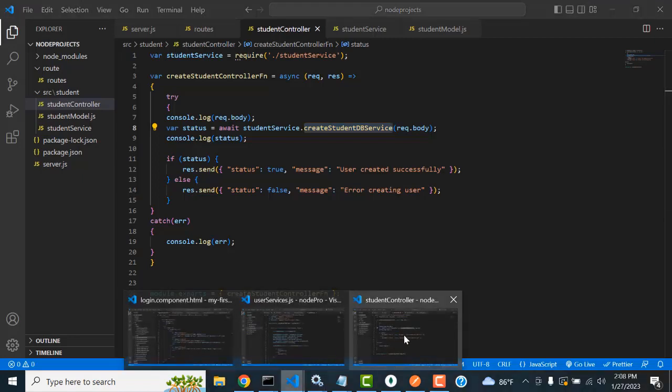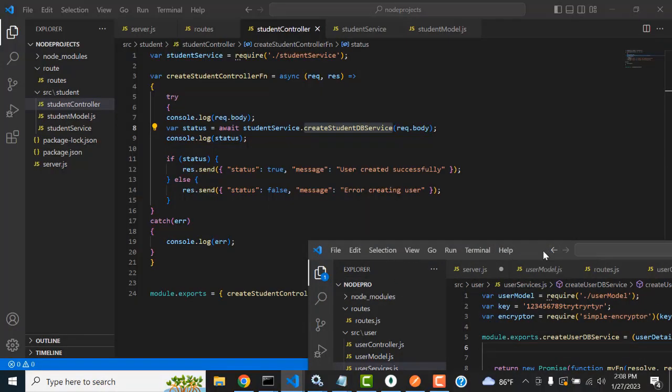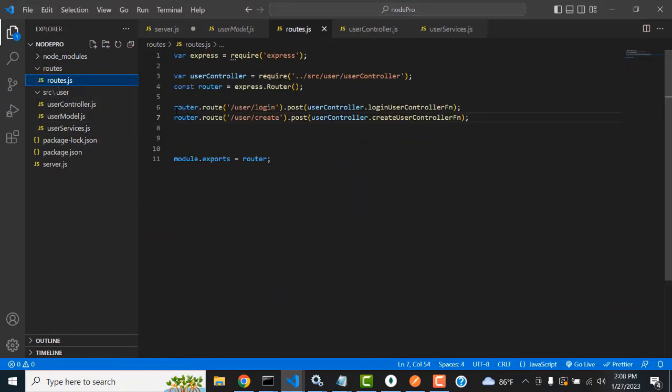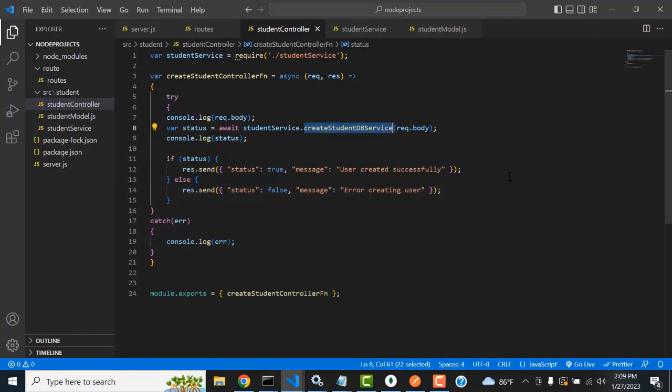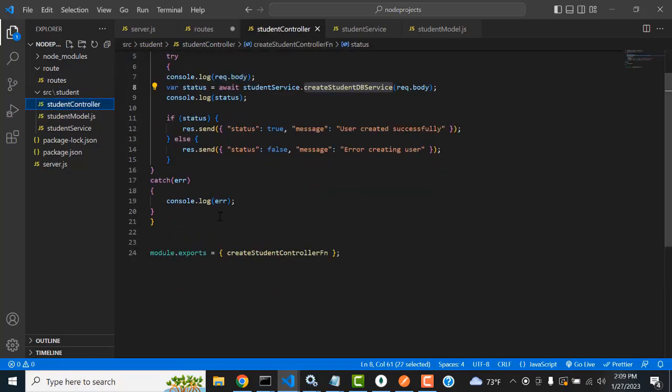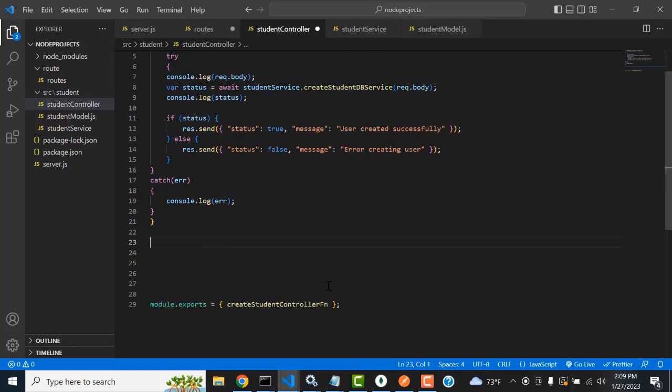So the first time, go to routes. You have to implement the router user login. This one we have to get here in routes, right? So you have to write student login. If the request comes to student login, it goes to the student controller's login action method. So where's the student controller? Here's the student controller. We have to write this login action method.